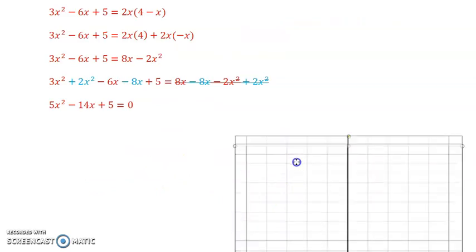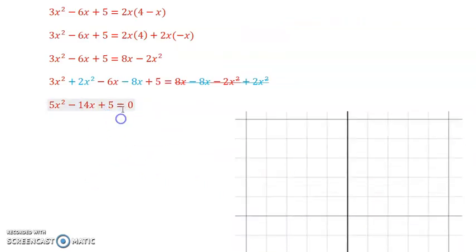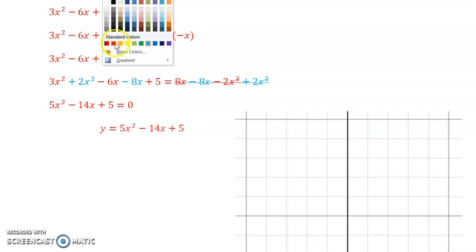So to solve that graphically, when the side is equal to 0, we just set that equal to y. So we let y equal 0 in your graphing technology. That's how it has to go in. Okay? And there we are. And this is what we're putting in our graphing calculator.